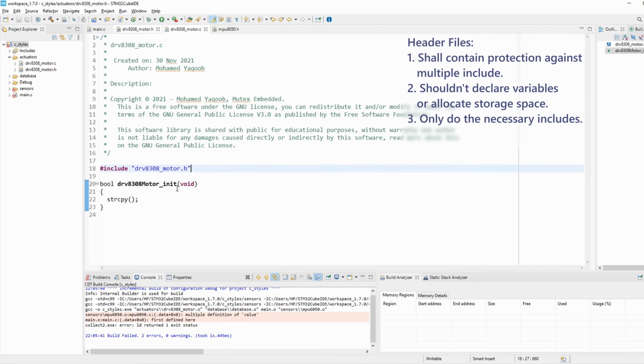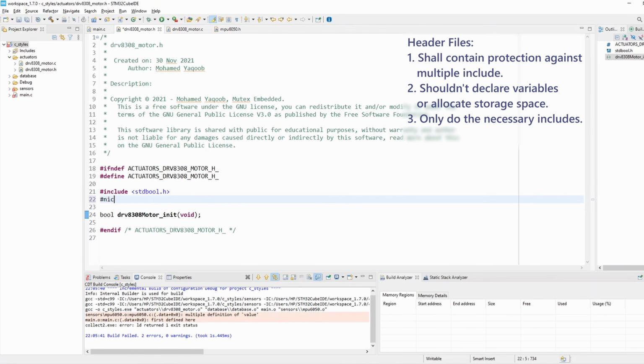In this case, I don't have to. I shouldn't include it in the header file. It's still going to work, but that is a risk. So I shouldn't do string.h in here. That's wrong. That's against rule 3.